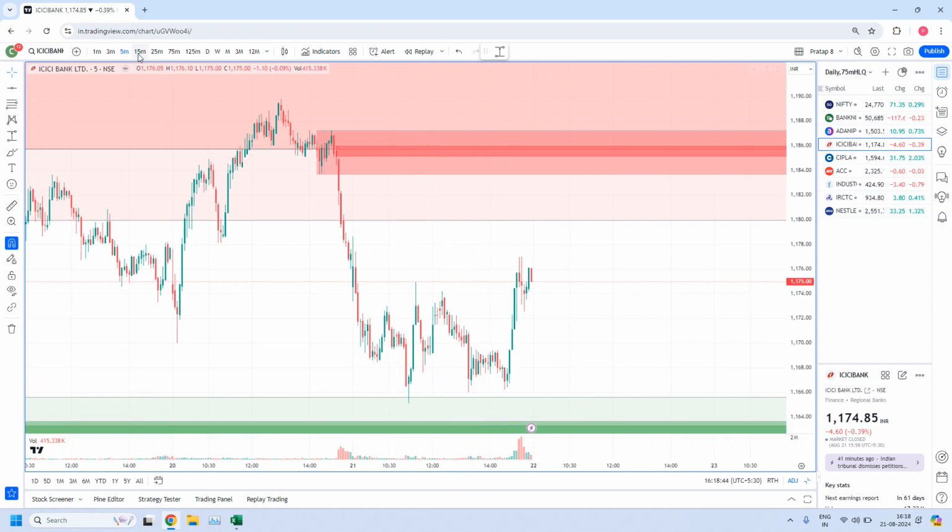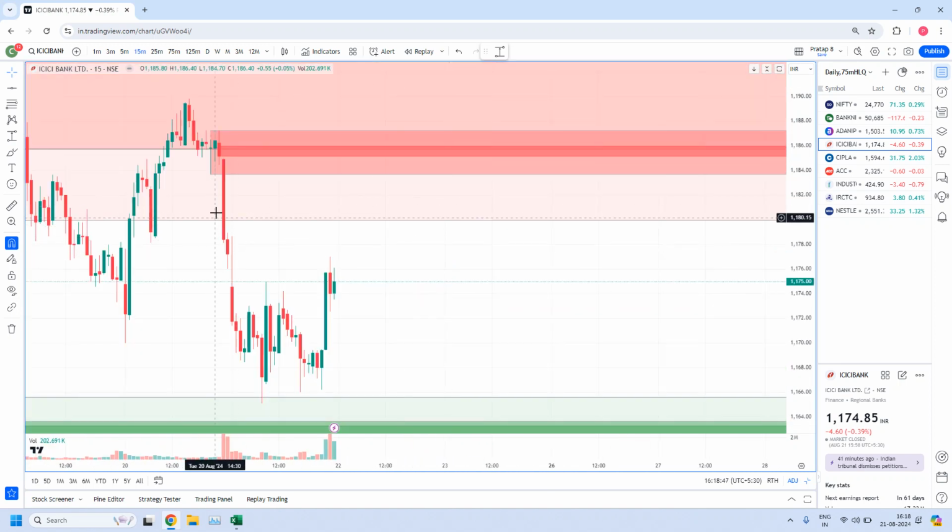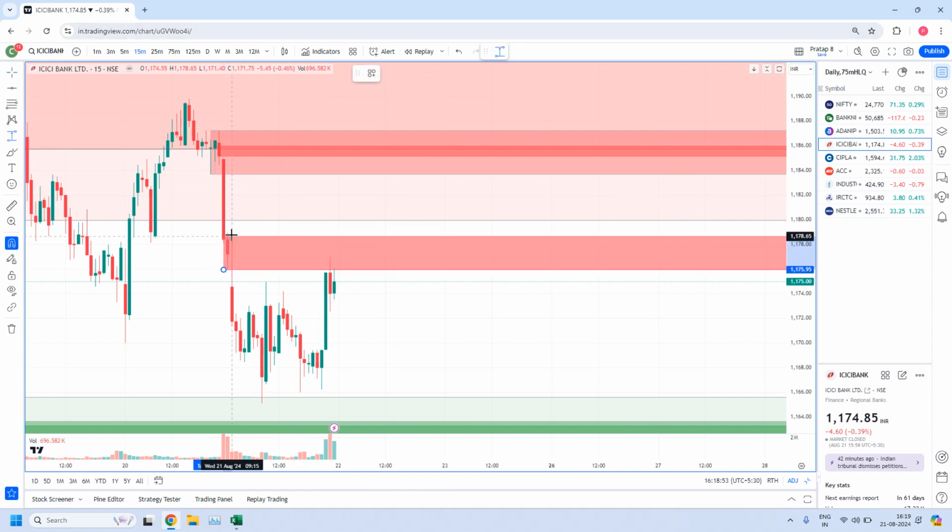See, it reached the 15 minute target zone. See here, you have a drop-base-drop. So it reached this drop-base-drop. We slightly missed the trade with a 70 paisa gap after adding the entry buffer to this fine-tuned 5-minute zone. Just 70 paisa below, we missed the trade. Otherwise, it could have been a very good profit.